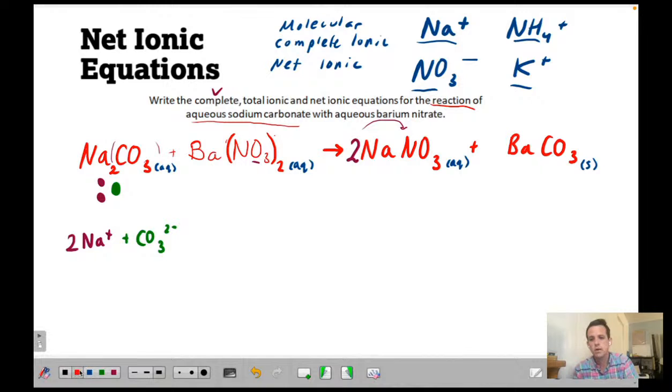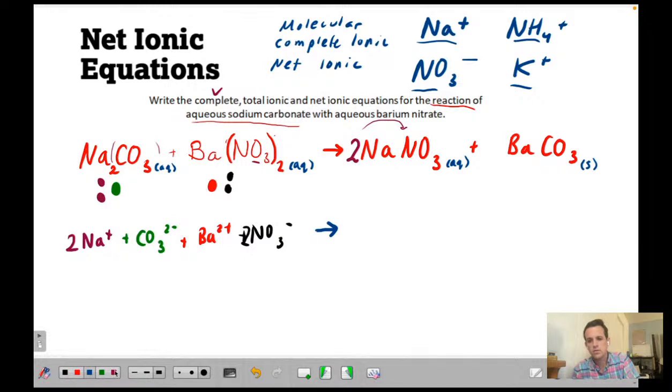All right, next up, I have barium. So again, I can think of this graphically, if that helps you. So barium will be red and the nitrate will be black. I see I have 1 barium and NO3 twice, so 2 nitrates. So I'm going to have 1 barium ion and 2 nitrate ions. Oops, gotta put that 2 there. All right. And that is our first part of the reaction.